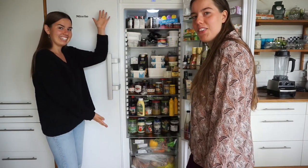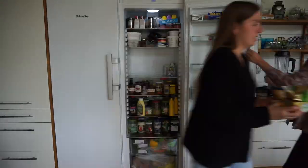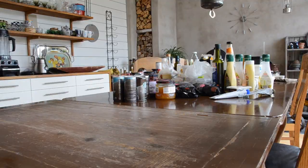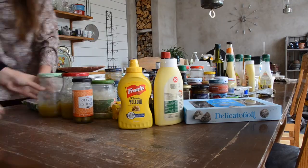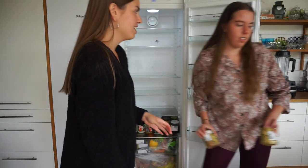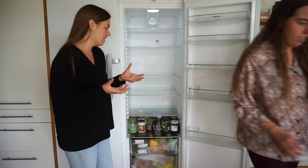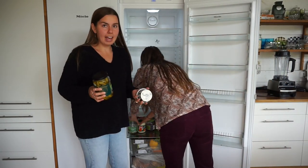So let's get started — here we have it, this is it! Our table is not big enough for all these things. I really enjoyed having my own kitchen in London because I knew exactly what I had, and everything I had I was actually eating. In here it's too much — we don't even know what we have.